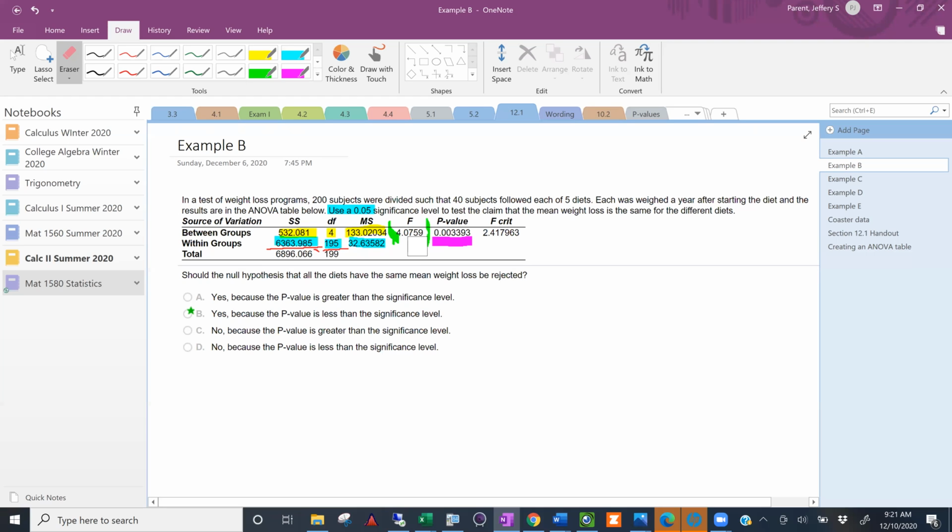Now, all that's great. And in a face-to-face class, I'd probably ask you to know a little bit more about how this is done. But there's really only one thing that we need, and that is the p-value. Later today, I hope to discuss with you a little bit more about why the p-value is what it is and how it works. But for right now, we've got a p-value. What does that p-value tell us about the null hypothesis? Are we going to reject or fail to reject?